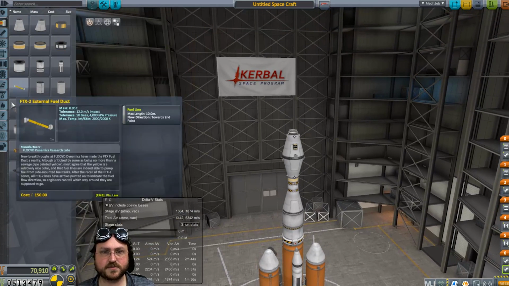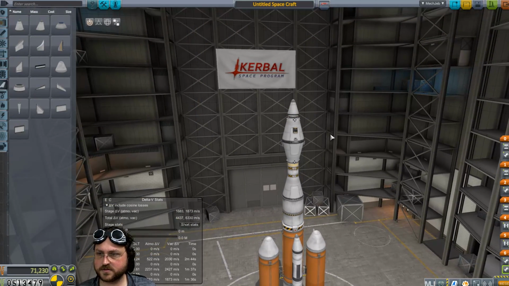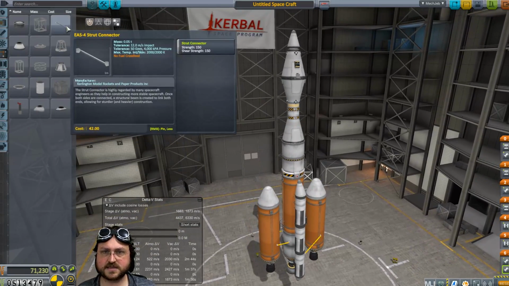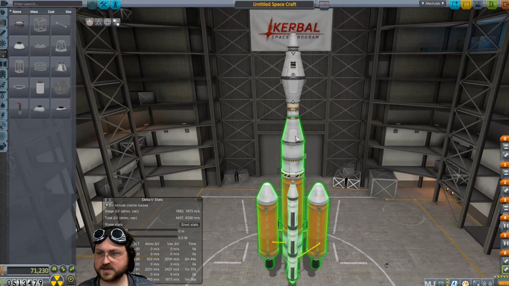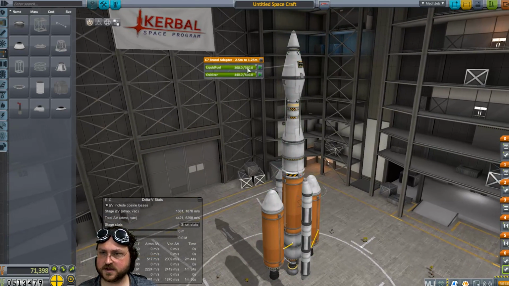Oh, we also need... There we go. Nose cone up there. This will need some strutting as well. I would like it to be cheaper. 70k is a lot to just refuel some stuff, but there's a lot of fuel in here. If we look here, yeah, so this is 800 liters of fuel.